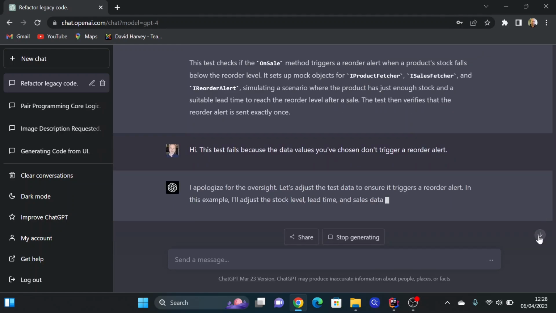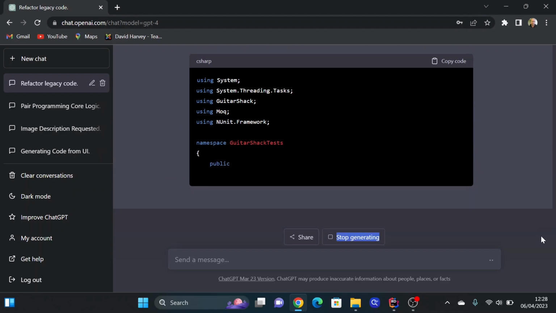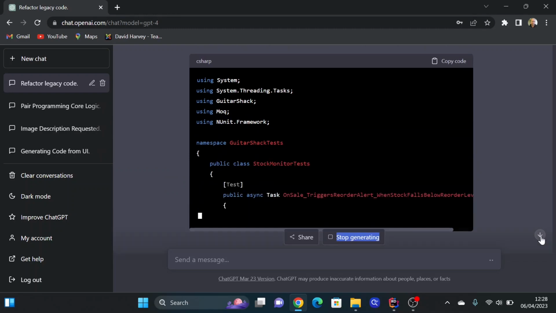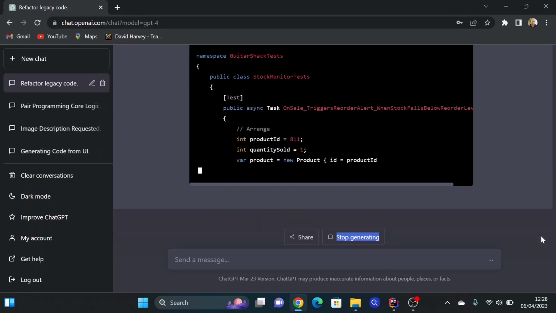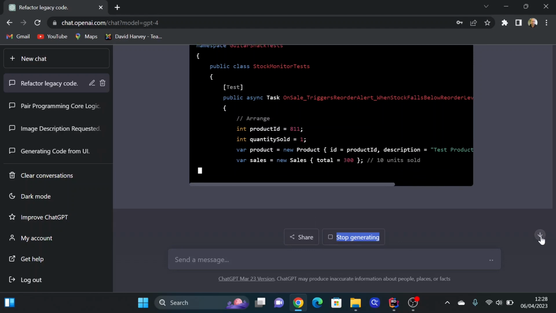So to ensure it triggers reorder alert, in this example, I adjust the stock level, lead time, and sales data to ensure the reorder alert is triggered. Let's see if it can do it. So this is one thing that people have observed: while GPT-4 can do some pretty sophisticated things when it comes to maths, its arithmetic is pretty questionable.